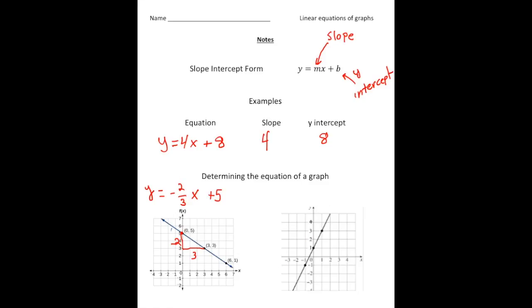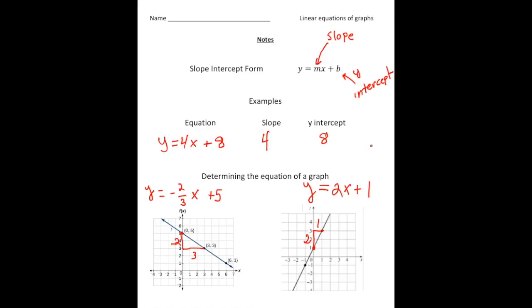All right, let's try this one. Looking at this graph, can you tell me where the y-intercept is going to be? It's going to be right, bingo, right there. And that's at 1. So we can put 1. Now the slope of this one is going to be positive because it's going upward. So the slope is going to be rise, looks like 1, 2, and over 1. So the slope is going to be 2 over 1, which is just 2. So y is going to equal 2x plus 1. And there it is.